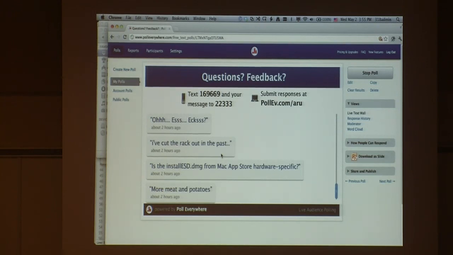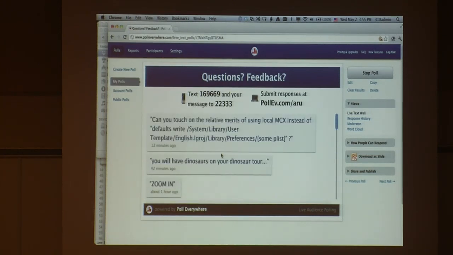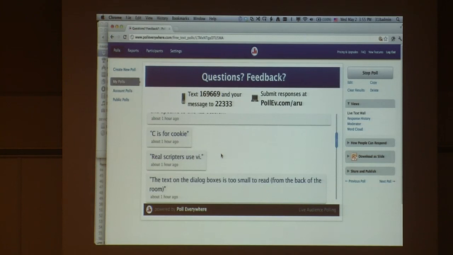Hopefully you can answer this without breaking NDA, but does it so far look like Mountain Lion has a similar install ESD? It's distributed the same way, isn't it? That's public knowledge. Okay. I've yet to get a developer. I've only used it for something like InstaDMG, and then I put it away.